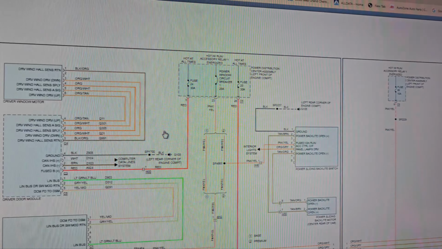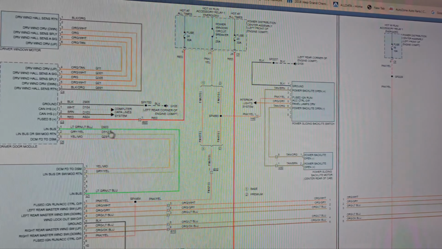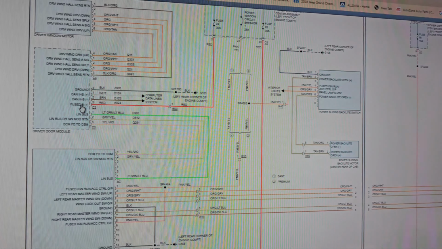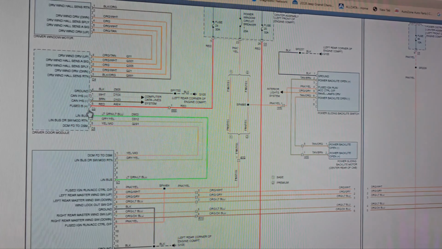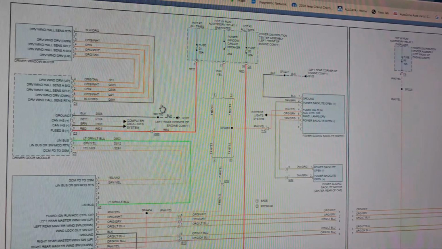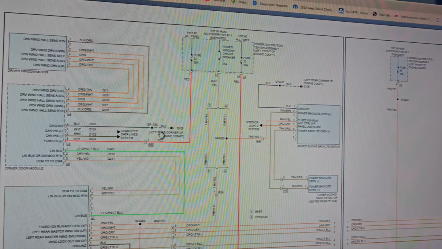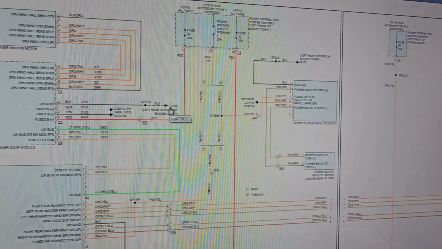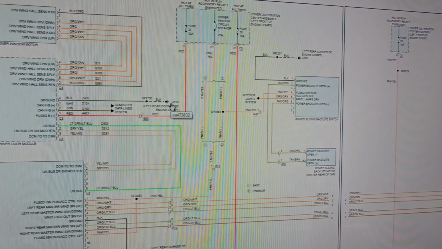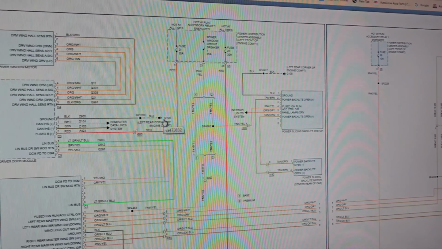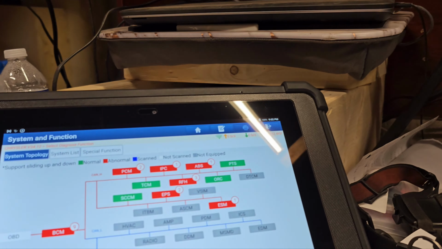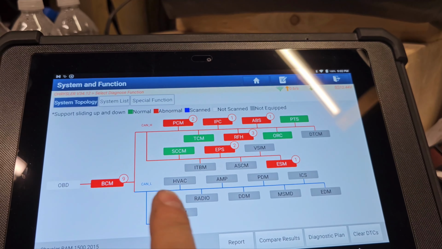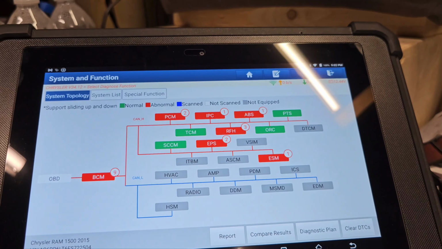So I'm gonna go after communication to these modules. Well, I'm gonna see if this one has power first, or maybe they all have a common thing, maybe a ground, or I don't know. But this is where I'm at. I don't see any modules communicating on the CAN low of this leg of the network.